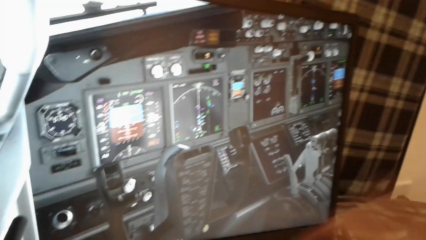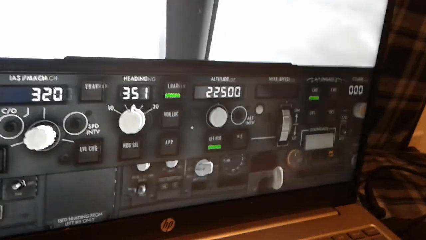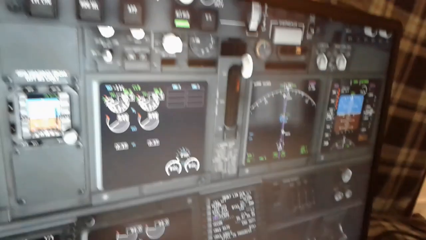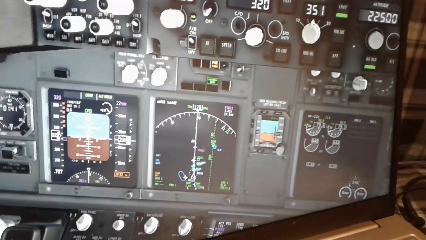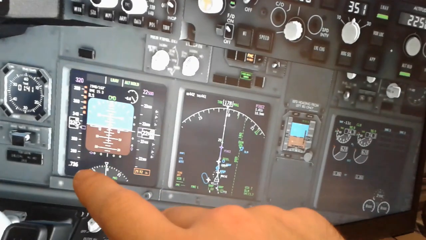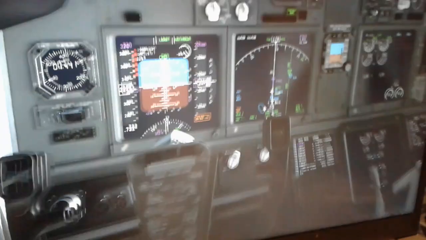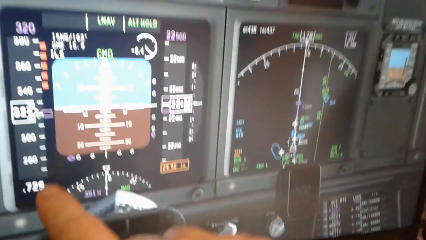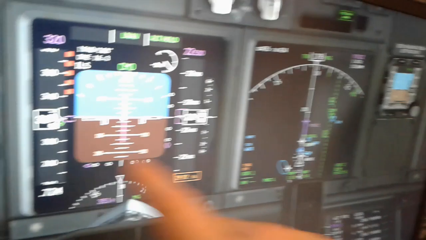I'm gonna use less southwest now. You can see the autopilot configuration for now. It's gonna be that for the Boeing aircraft. Mach 0.7, 0.727 Mach the airspeed.